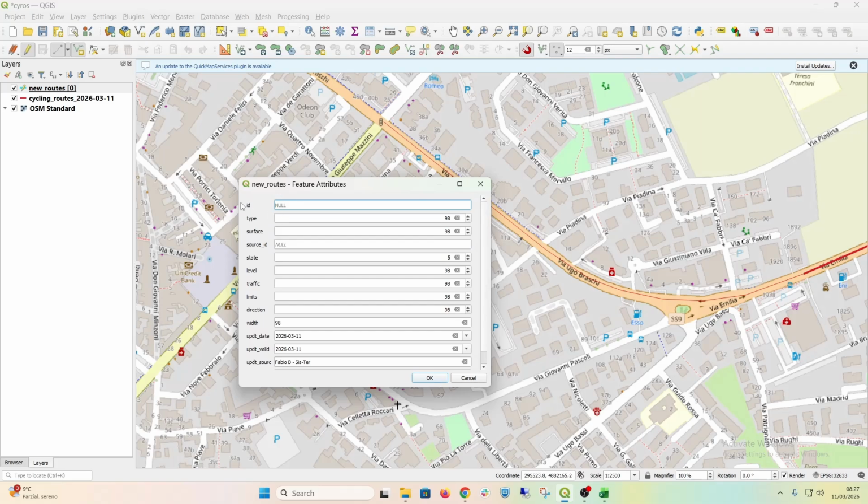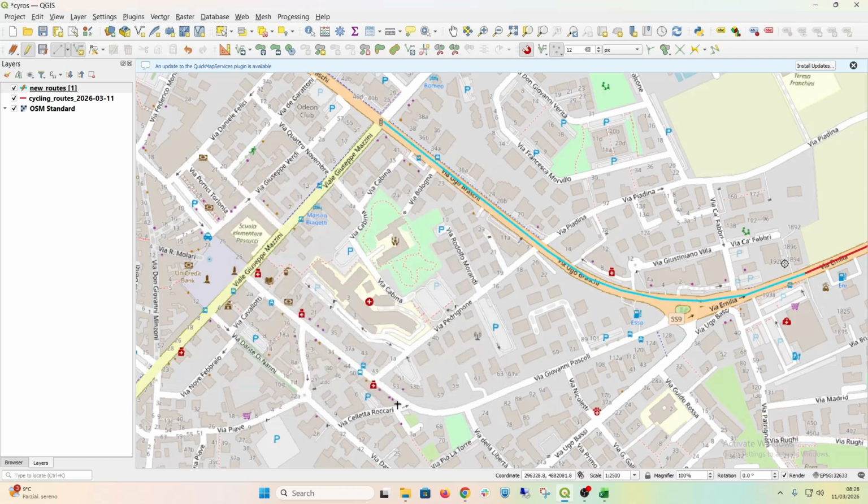And ID can be left empty as well because it will be added by the database once we import this geometry. But we can just enter whatever number, let me say something preposterous like 200,000.